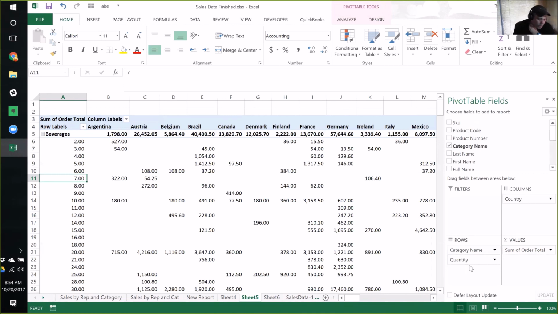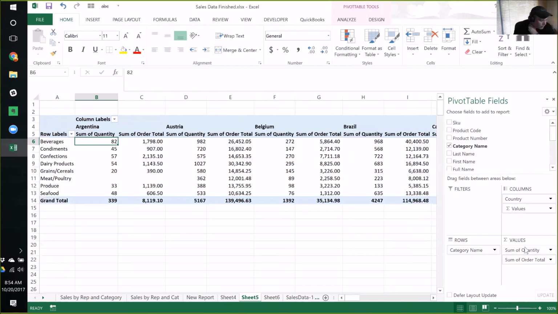When I drag it into the values, now it's going to put the quantity in as part of the actual report data. So now it's giving me a summary by product category of both the quantity, how many sold, and the order total. So I had 82 products in the beverages category sell for a total of 1,798.